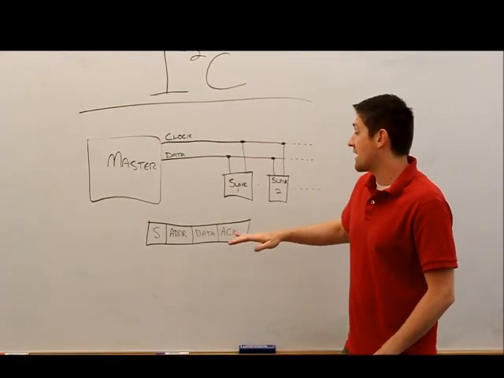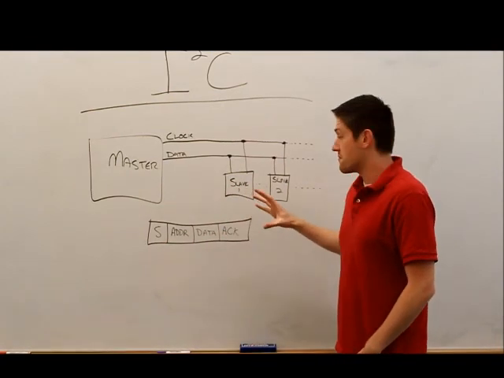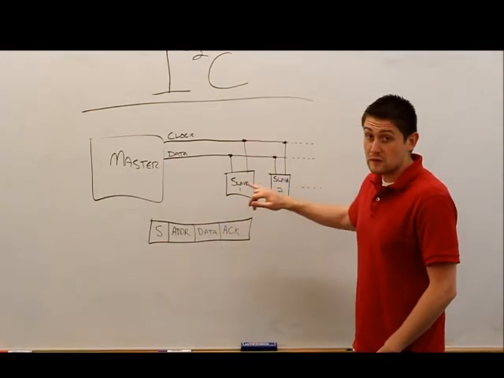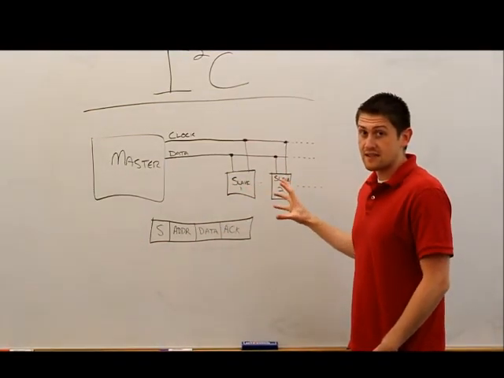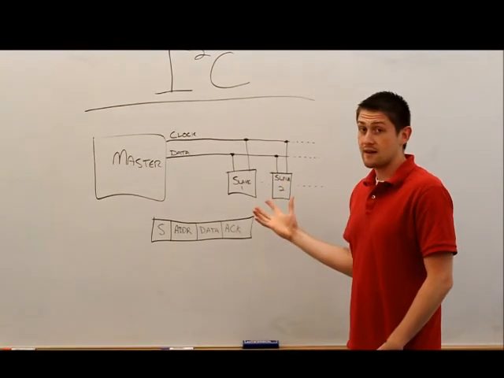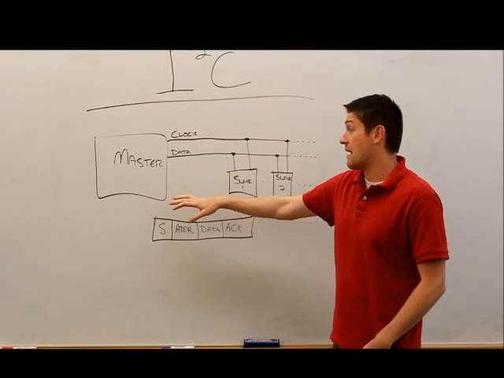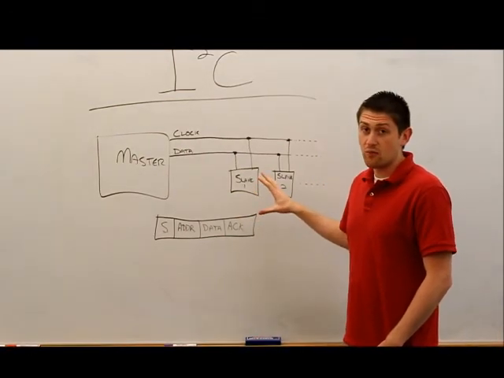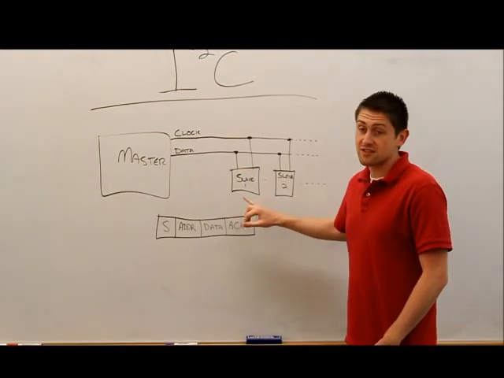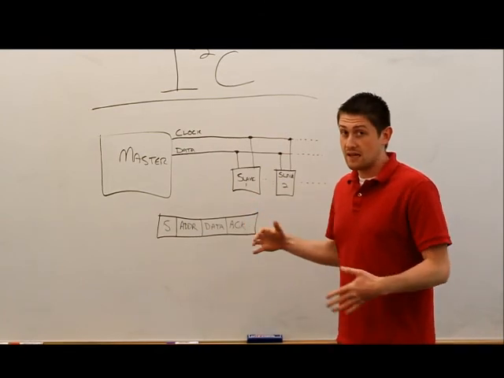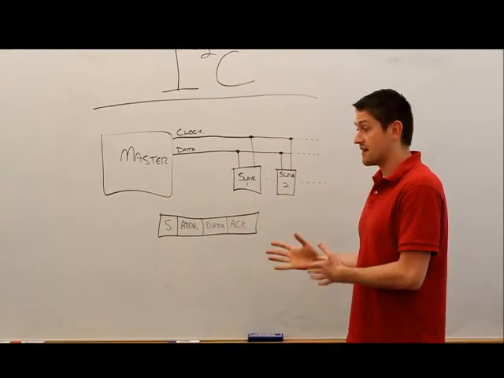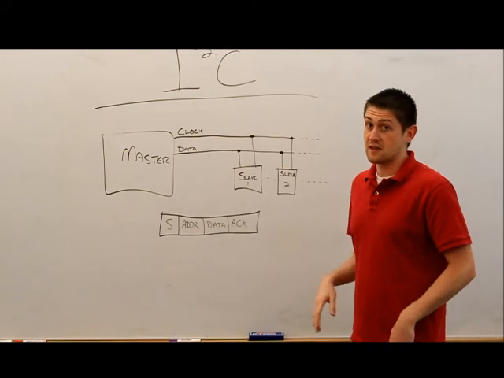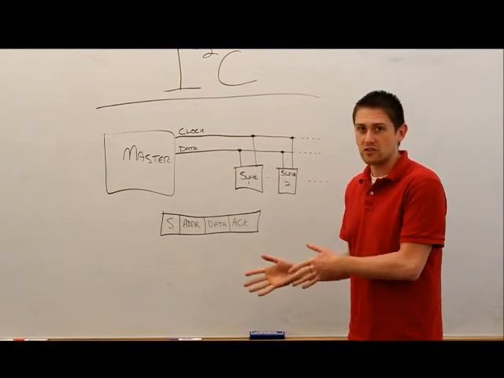It basically will send out a start bit, and all these will be listening for that, and as soon as they see that start bit, they'll listen on the line. And then the master will push out an address. So they'll all listen, and when that address gets pushed out, if the address matches on the slave, it continues to receive data. If it doesn't, it just shuts off and stops listening. And that's how you can control each light individually.